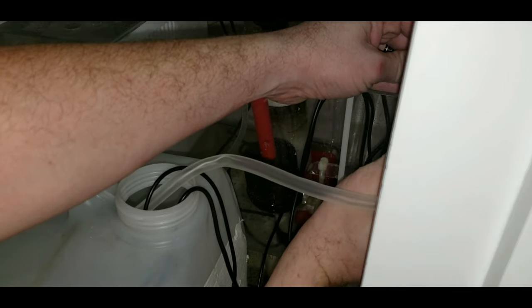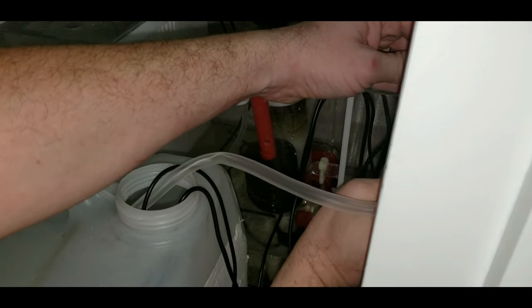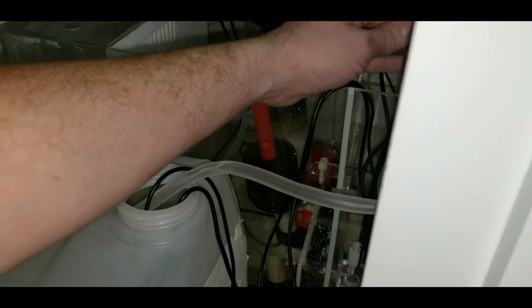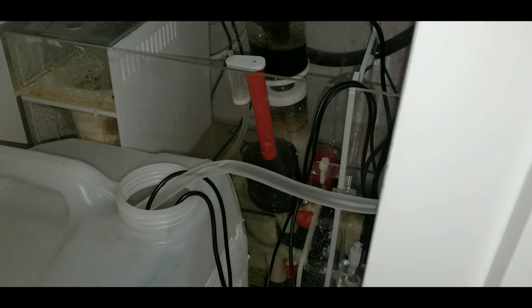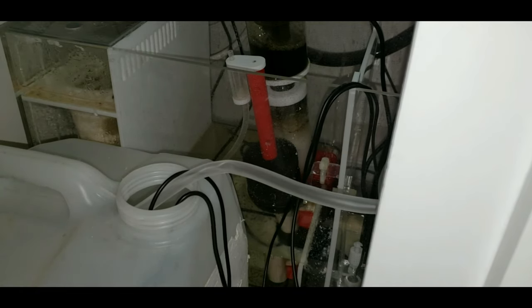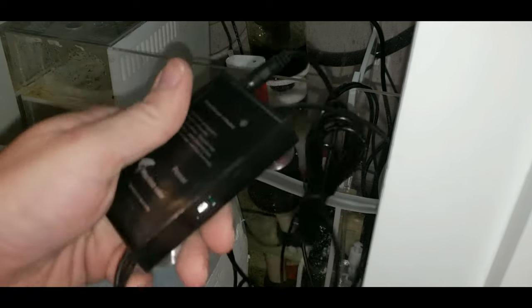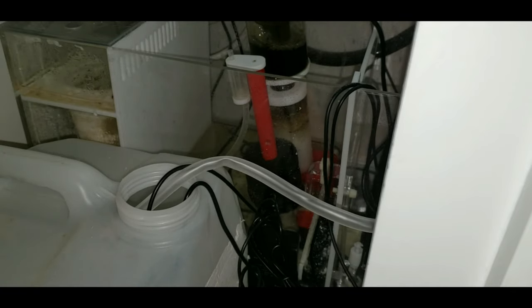I had purposely left my water level low so that I could get this set up and tested. Now it's going to be time to test this baby out. I don't recall whether I actually show it filling, but we'll give it a go and see what happens. All right, we're plugging it in. I had stuck it to the glass but it was blocking my view, so I don't actually have it on the glass anymore. At some point I'm going to clean up all the wires and probably try to mount it to the wall in my stand. I don't know why they thought you'd want suction cups — I'd rather clip it to the wall.